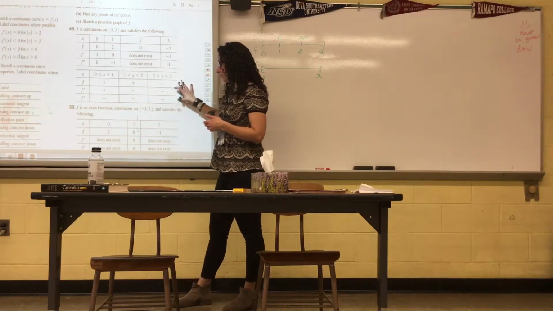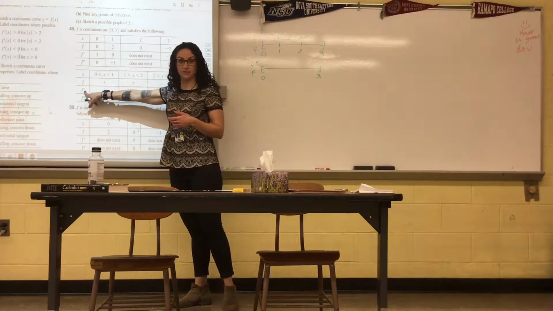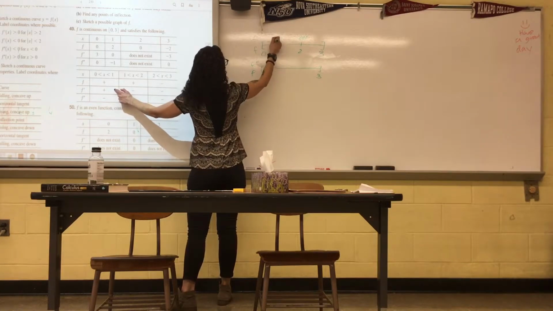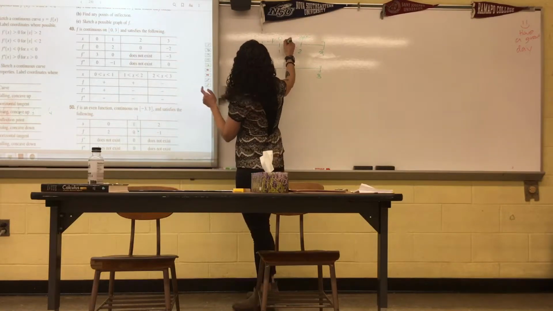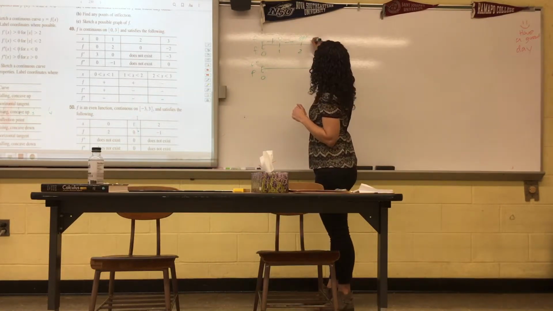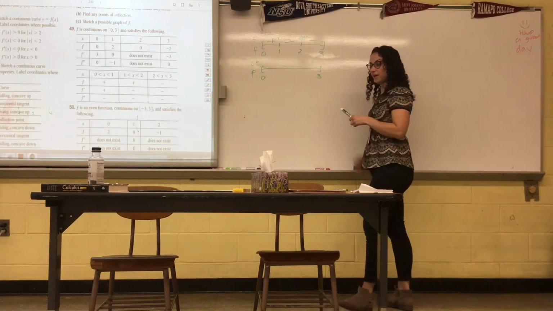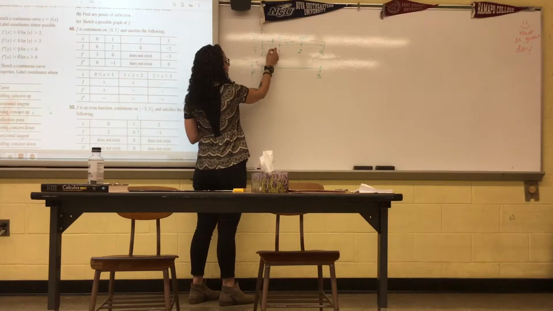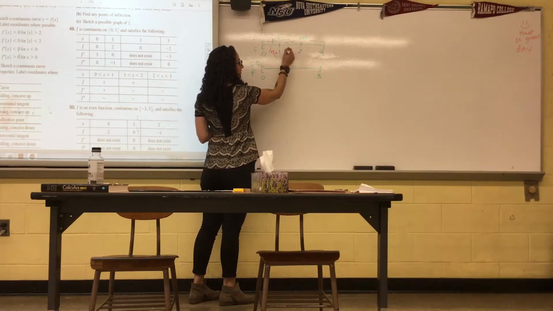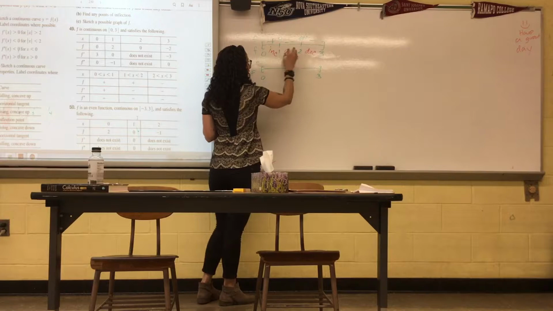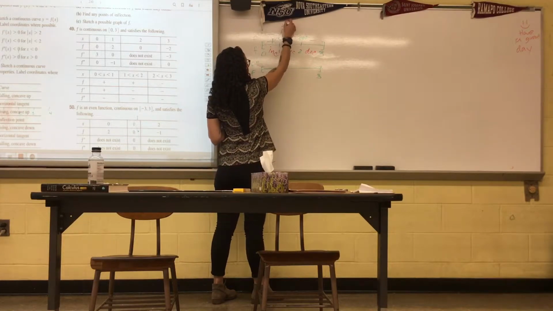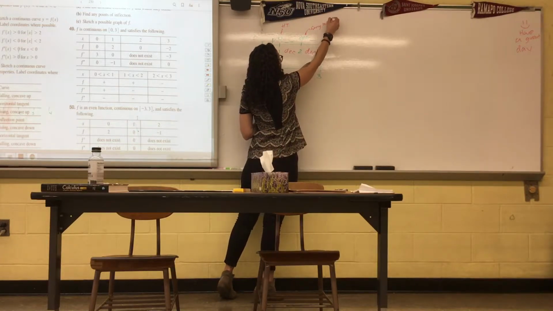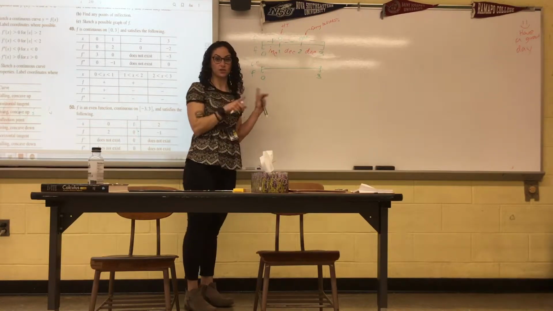For the second table, I'm going to look into the signs of f prime. So f prime from 0 to 1, that's this interval, f prime is positive. From 1 to 2, f prime is negative. And from 2 to 3, f prime is negative. Okay, what does that tell me about my function f? Well, when f prime is positive, f is increasing. And when f prime is negative, f is decreasing. Okay, when f prime is 0, I should have a horizontal tangent. And when f prime doesn't exist, I should have funny business. I'm not going to concern myself with that right now because if I do this properly, they should take care of themselves.